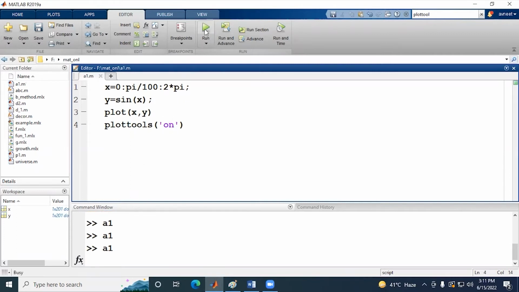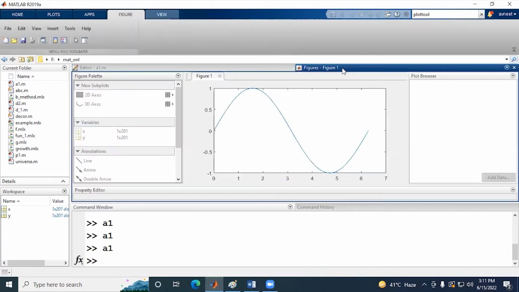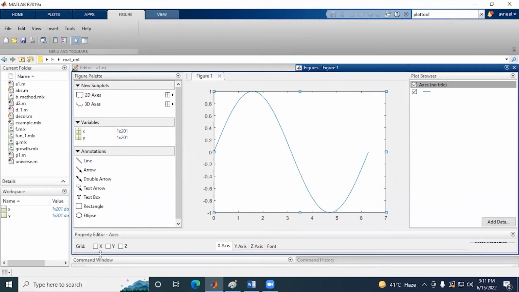If you plot your 2D graphic or 3D graphic, whatever you want, after that you can switch on your plot tools. And if you just notice here, we have a figure window on my other palette here. One window has been created.